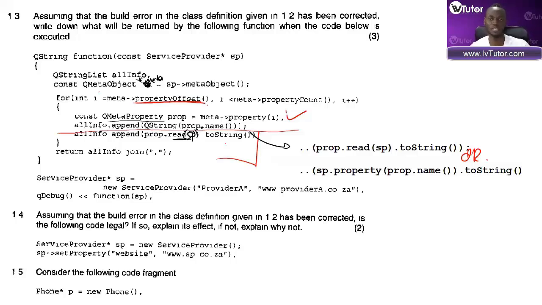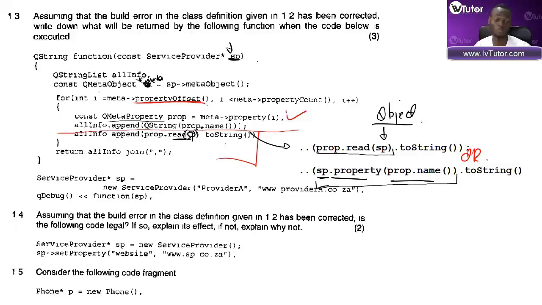So the read function receives the QObject that you want to read from. In this case, this guy. Or you can simply use your QObject and then go dot property and then use the name of the property to read that property. And again, in both cases, you get the QVariant, which you then cast to a QString. So this would give you a QVariant, just like this also gives you a QVariant. Which way you choose is optional. These are equivalent statements, but I'm explaining both ways so that if you are given the code, you understand how it works. Okay, so thank you for those questions, good ones.